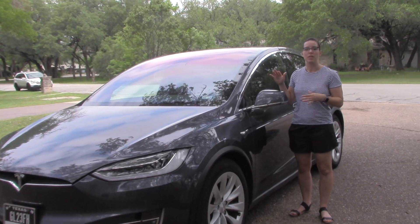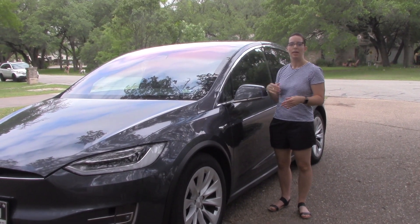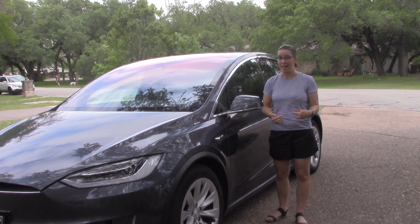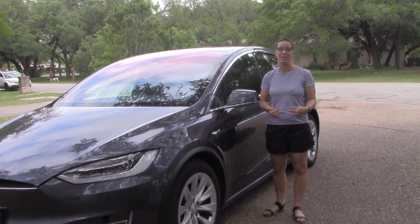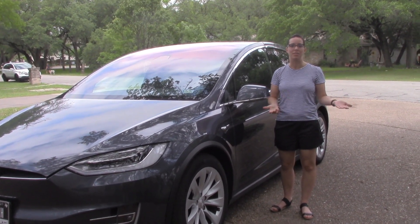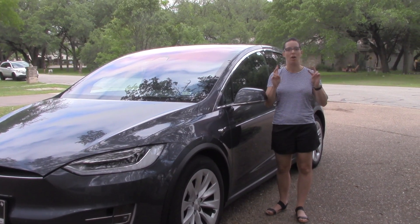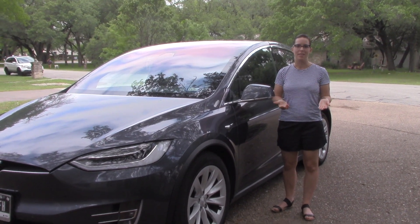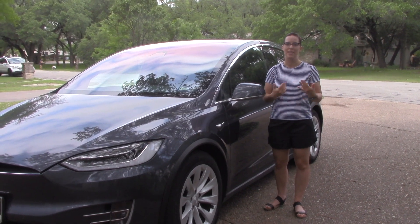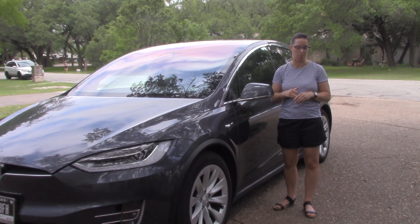When we bought this specific model, this was the second generation of the hardware. It has lots of extra cameras and because of that they were retooling all of the Autopilot features. Three and a half years later I still don't have all the features of Autopilot that the previous generation hardware did. So how long do I have to wait for all of these features that I paid a lot of money for? I'm kind of done waiting and I'm ready to have a car that has been tested, actually works, is reliable and dependable, and doesn't need service or have all the little bugs.